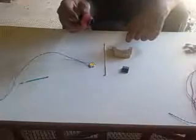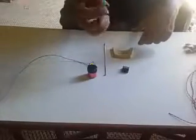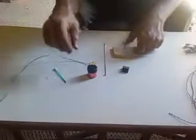And okay. Here we have thermal grease. This is a necessity between your heatsink and your COB light. And my application tool, which is a Q-tip with the end torn off to smear the thermal grease. So we're going to get started.